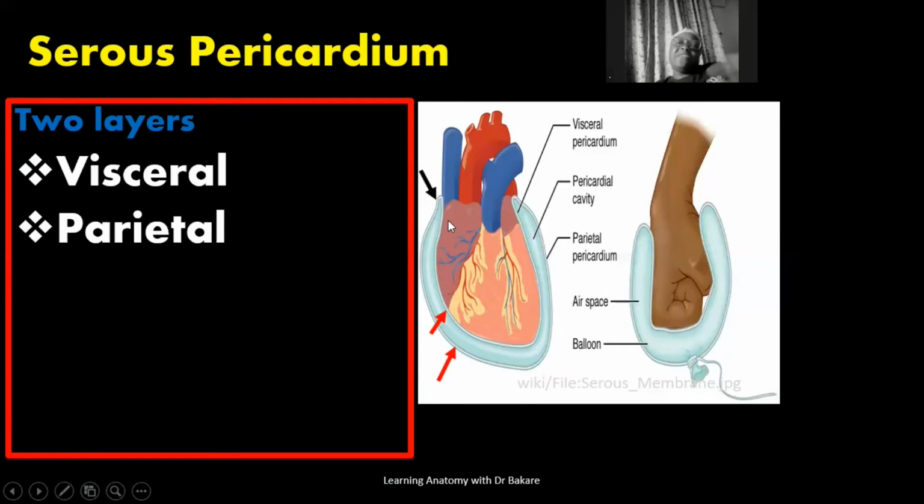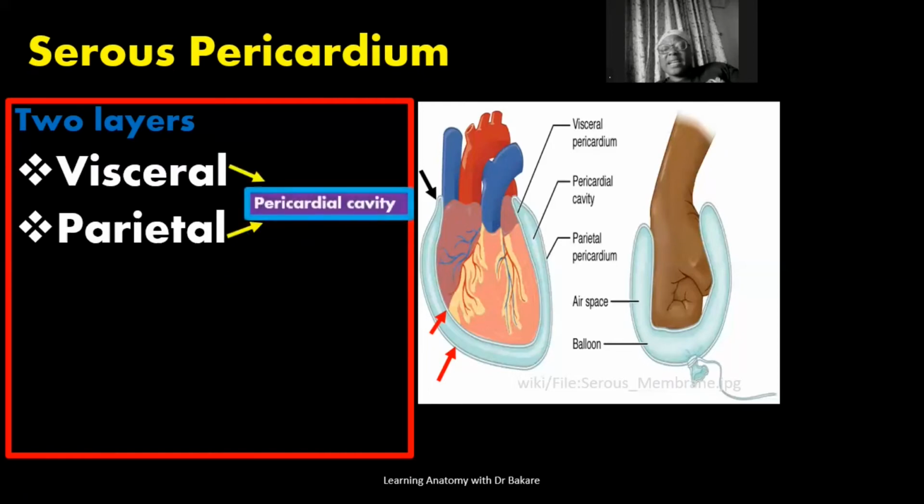There's a form of event that occurs. If you look towards the root of the great vessels, you see that there's a form of continuation around this region that is arrowed in black. So if you look at the visceral pericardium here and the parietal pericardium, there's a form of continuation expressed around this region. This continuation tends to create a form of space around the heart because of the continuation created between the visceral layer and the parietal layer around the root of the great vessels. So we have the formation of the pericardial cavity.